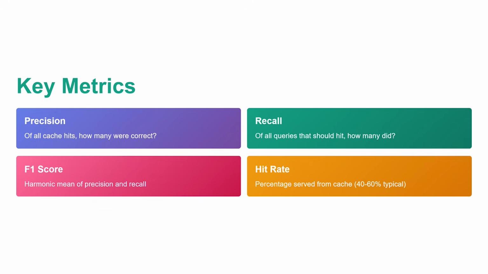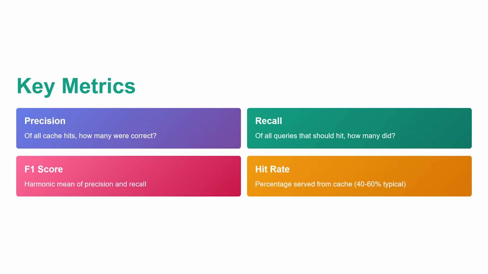We also need to know how to measure whether this is actually working. And for that, there are 4 key metrics that we can track. Precision. It means of all your cache hits, how many were actually correct. You want this high because false positives mean you are giving users wrong information. Recall. Of all the queries that should have hit the cache, how many actually did? Higher recall means more cost savings. F1 score. This is just the harmonic mean of precision and recall. It's a single number you can optimize when you are tuning everything. Hit rate is the percentage of queries served from the cache. For most apps, 40 to 60% is pretty normal, but it really depends on your use case.